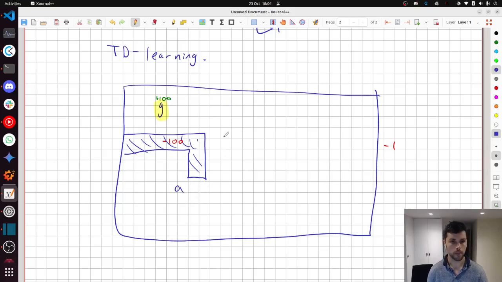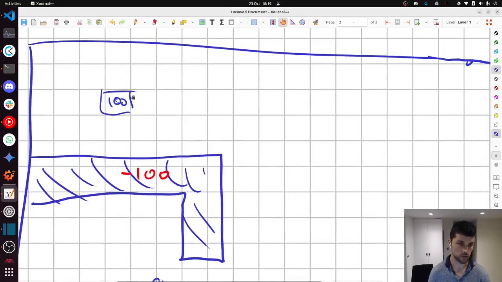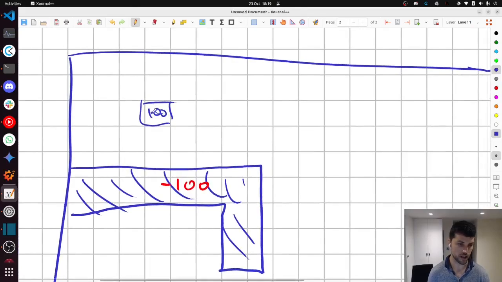So in order for an RL agent to learn how to do this task properly, first of all, it needs to even discover that there's a reward here. And if it's moving around the space randomly, this could take quite some time. But let's assume that eventually it happens to chance upon the reward. So I've just zoomed in a little bit here, because now I've drawn a little cell there where the goal was, and I put 100 on it.